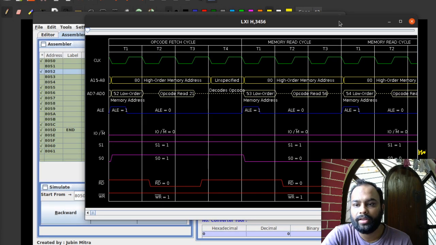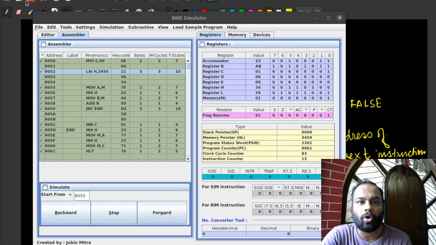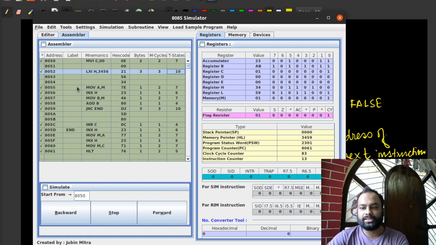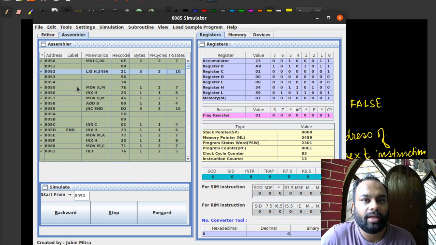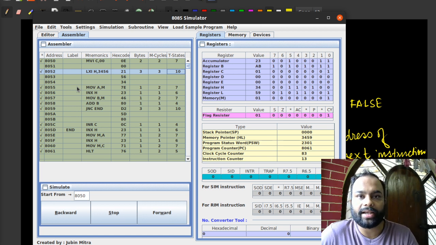For example, I'm showing you the LXI instruction. The LXI instruction has one opcode fetch and 2 memory reads, and you can see everything that is happening inside that instruction. Everything is shown in a step-by-step fashion. So feel free to ask if you have any query. Otherwise, we would end our discussion right now.